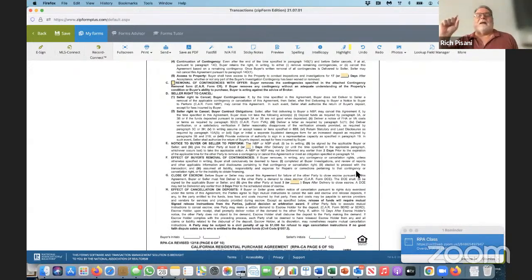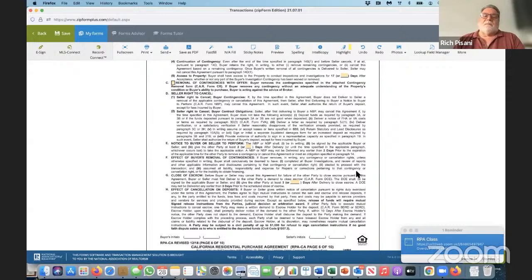There's not a magic number. It's just don't do it. Live like a nun and a priest while you're in escrow. Buy all your stuff after you close escrow, after you've signed the loan docs and you've funded and you've recorded. Go to town, but while you're in escrow, don't do it. That's all we can say.